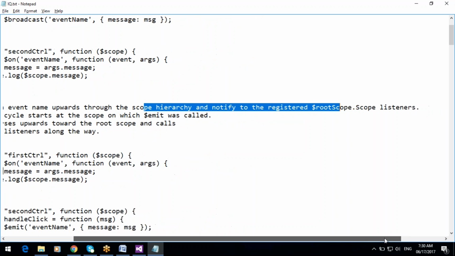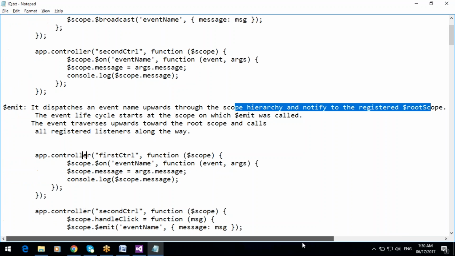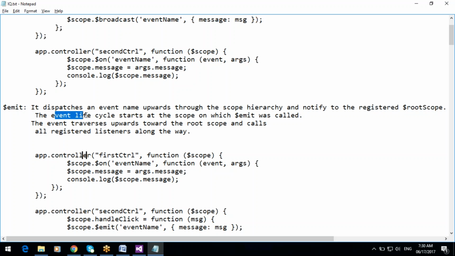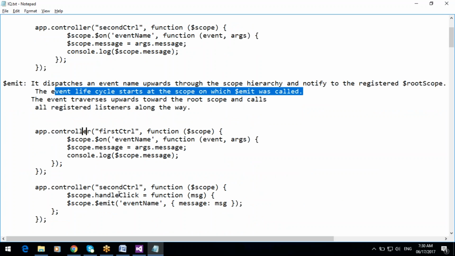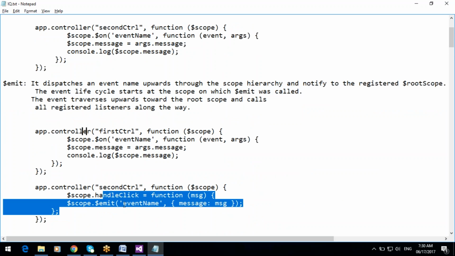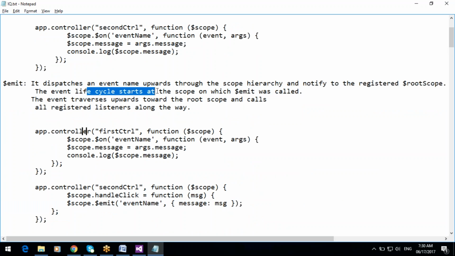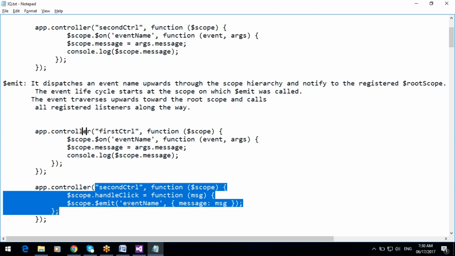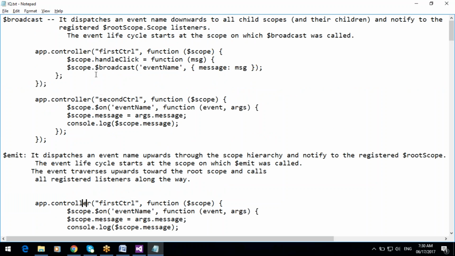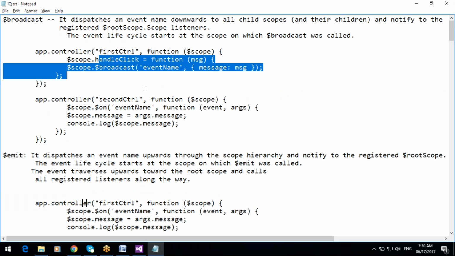The event lifecycle starts at the scope on which emit was called. Emit was called in the child controller, right? So this event lifecycle starts from the second controller. Broadcast event lifecycle starts from the parent controller.